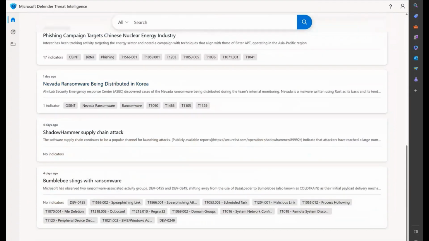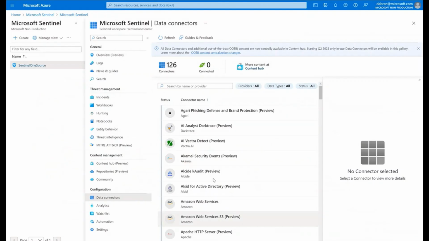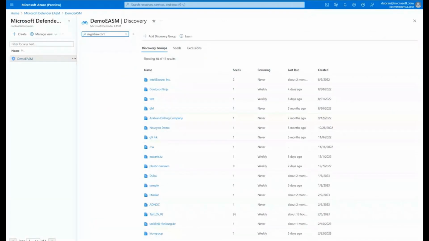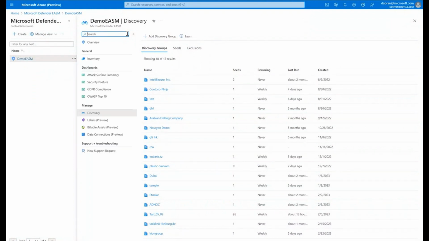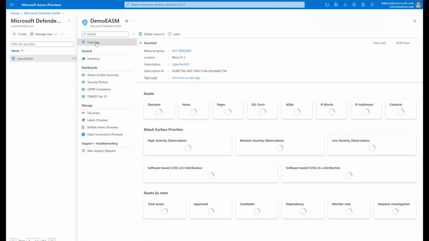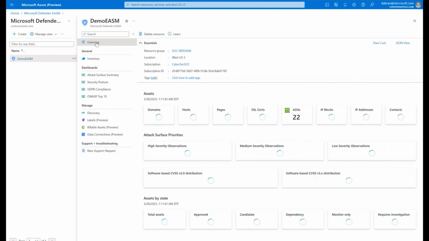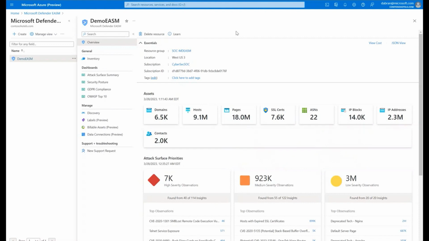Again, I'm out of time. The last thing I'll show you is the external attack surface management, and this is another very cool tool that we're using now. What this is doing is taking the internet and saying, tell me what my organization looks like from an attacker's perspective. In other words, if I was an attacker, what would Microsoft.com look like to that attacker?